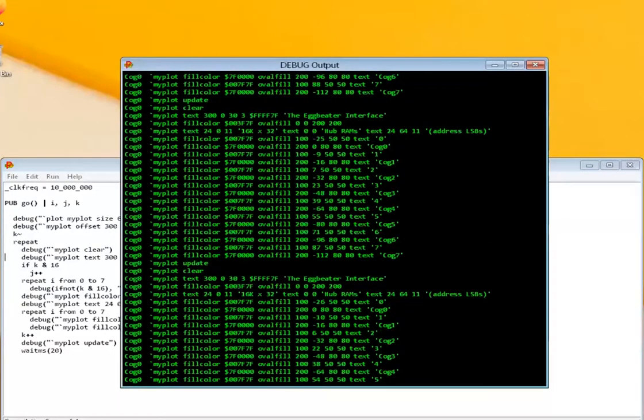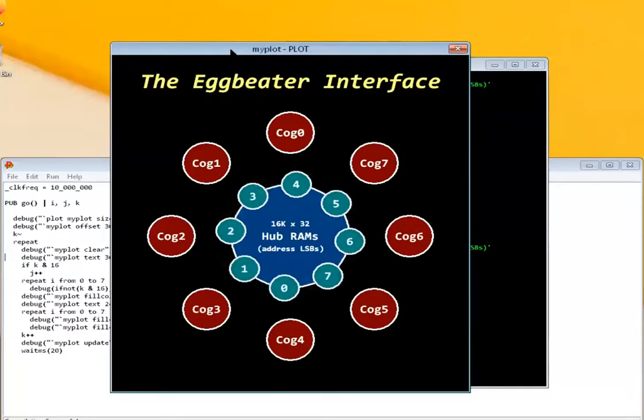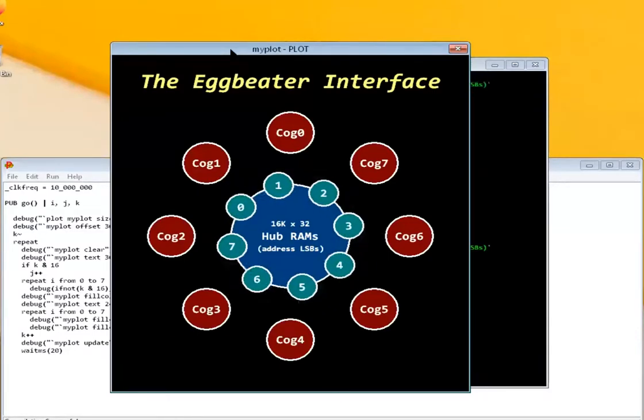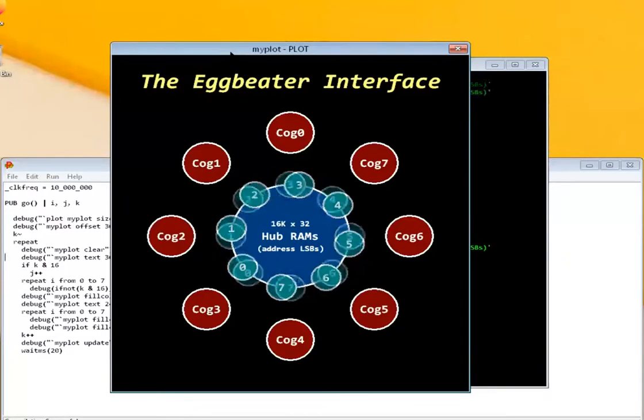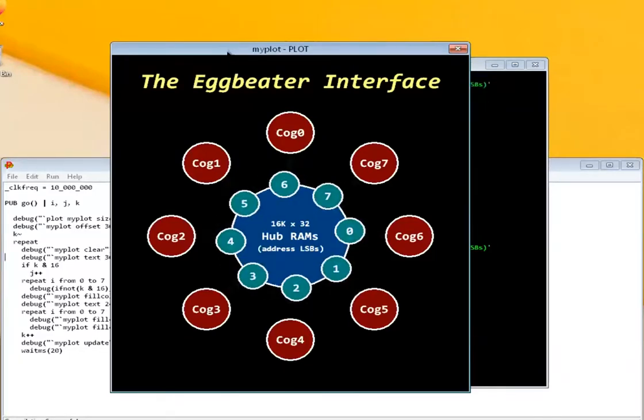If I can drag this down, this little program shows just a little bit of Spin code, but it uses the plot display to demonstrate the relationship between the hub RAMs and the cogs. I think it'd be good in the future if we could use these kinds of methods to document things, because as much as a picture is better than words, this can be better than a picture.